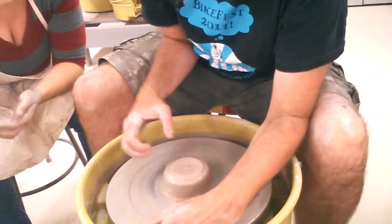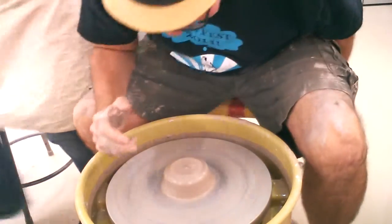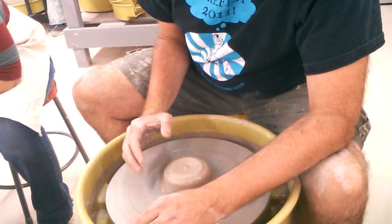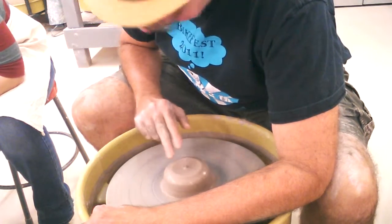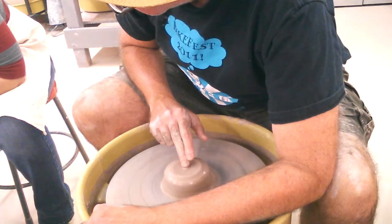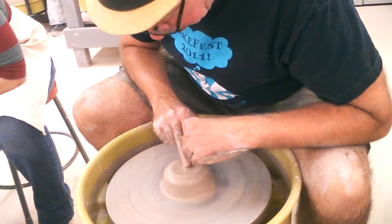Okay, so it'll go down. You'll move it down. If I had a lump of clay, I normally use my middle finger. But if you think your thumb would be better for you, you can do it. And so I'm just very gently and slowly pushing it down into the clay.